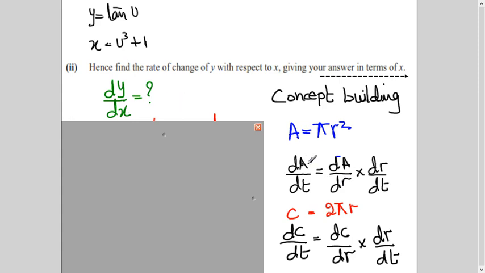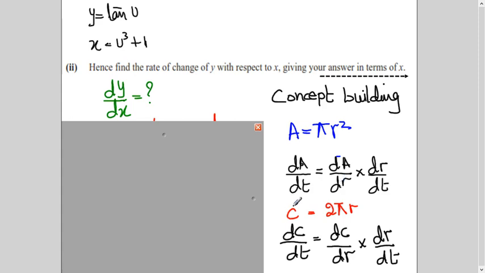Okay, so if I have to find out dA over dt and a is not given in terms of t, rather it is given in terms of r, so I can differentiate a with respect to r, okay? But then to make chain rule, I will write dr over dt. These two should be same, and this is what is asked. Then more information will be given in the question and you will be able to find this out. Right now I'm just telling you how to make a chain rule, okay?